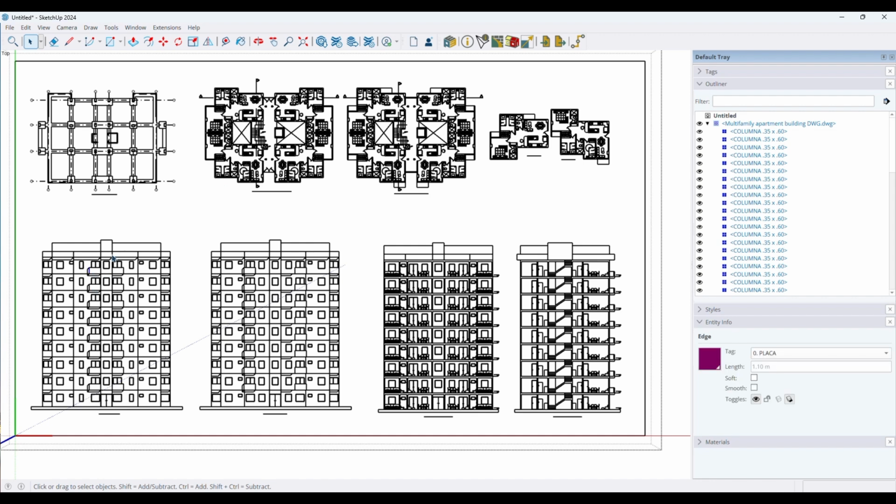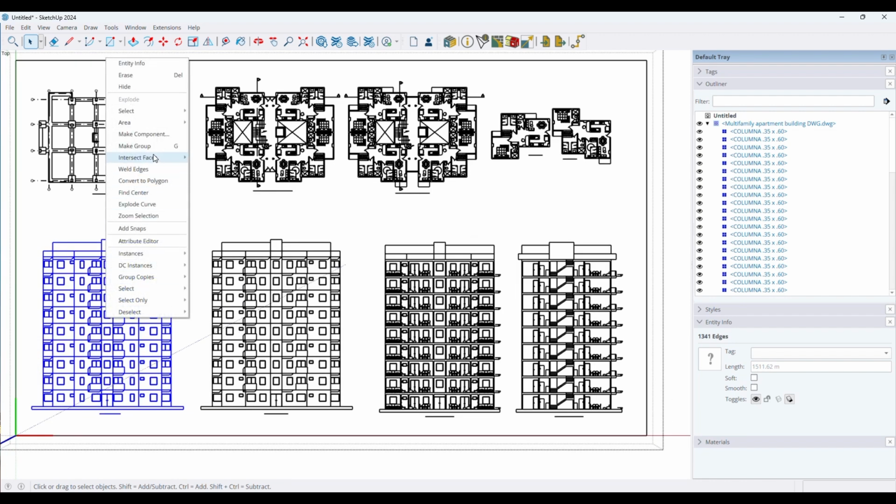And I see that I have elevations. So this is the south elevation and this is the north elevation. And I also have floor plans. This is a ground floor plan and a floor plan for the upper floors. But they're not objects themselves. I want to group them all together before I bring them into my EP3 model. So I'm going to select all of the objects in the elevation, and then I'm going to right click and say make a group.